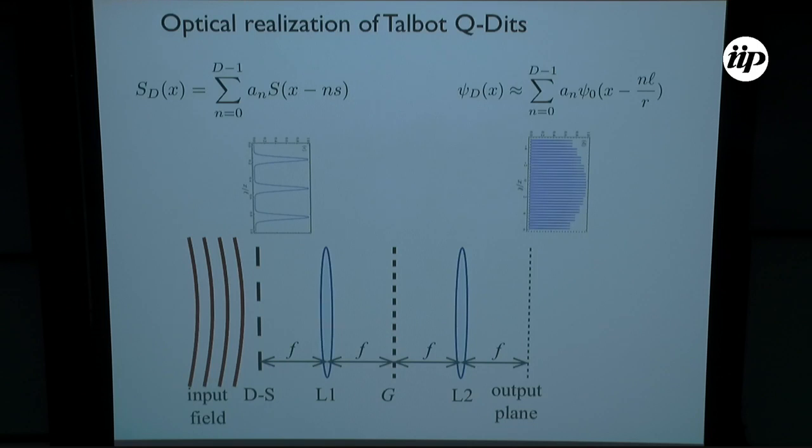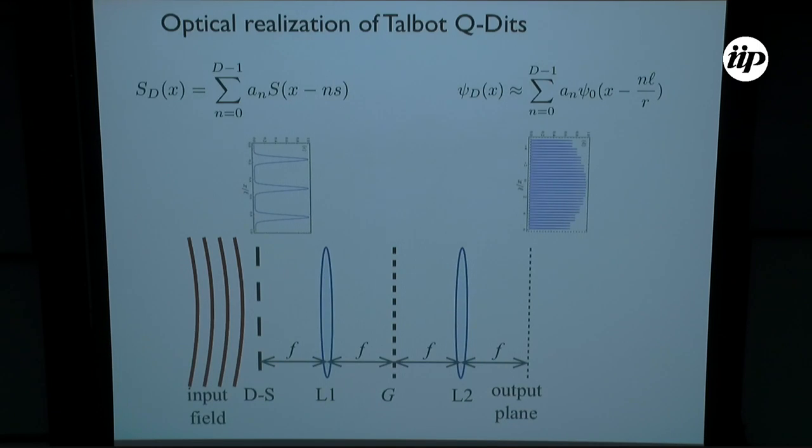So what this system is going to perform is something like you have 1, 2, 3, and these three peaks are going to be repeated along the Z direction. Not exactly with the same weight. You are not going to have a perfectly periodic function here, but quite. So this is the way we are going to create them in the lab. They are doing this in Rio. Actually, the Talbot qubits, right?